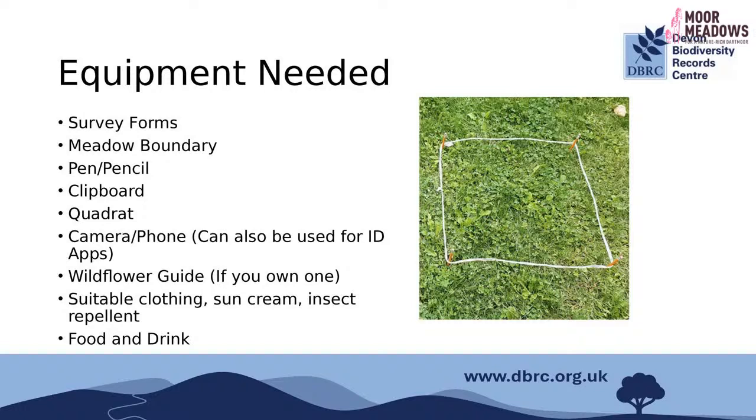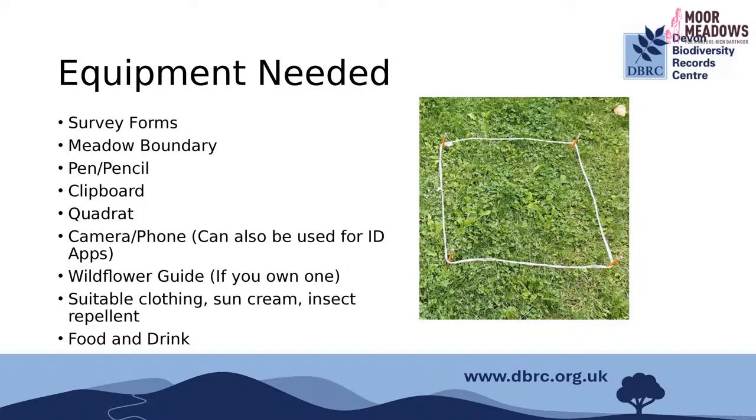But the other great benefit with phones and modern technology is identification apps. So we do recommend a few different ones that you can use. I know the Botanical Society for Britain and Ireland did quite an interesting bit of research looking into the most accurate apps. And the ones I tend to use are things like Flora Incognito. I think Google Lens is meant to be quite good. And I quite like PlantNet, although that's quite low down in the rankings.